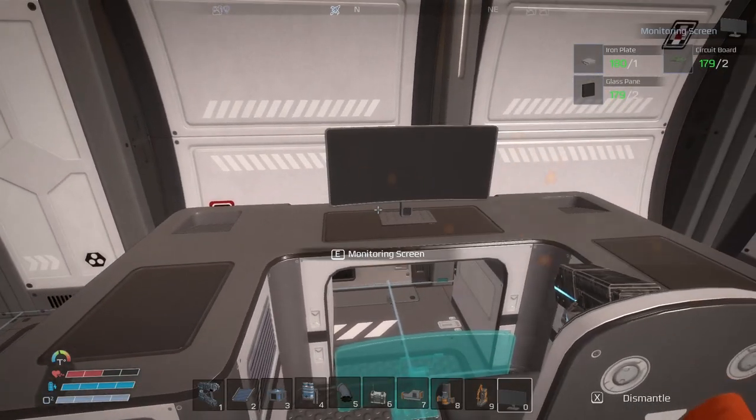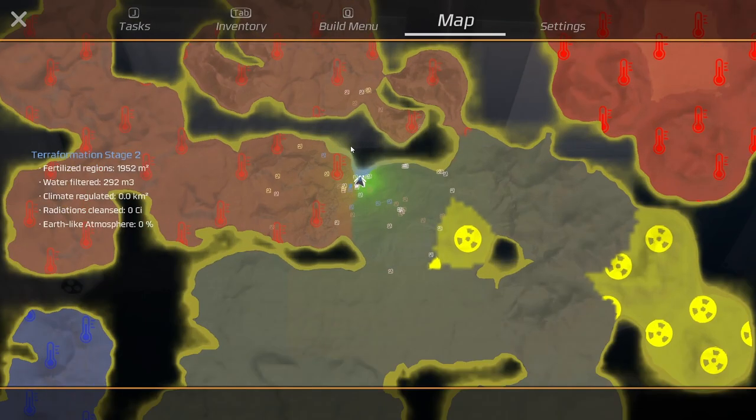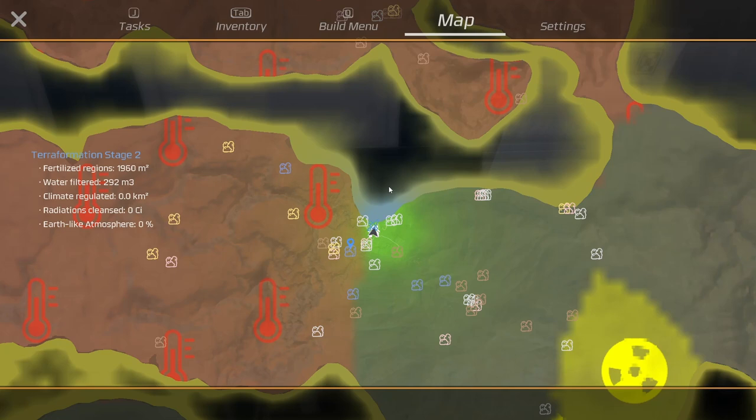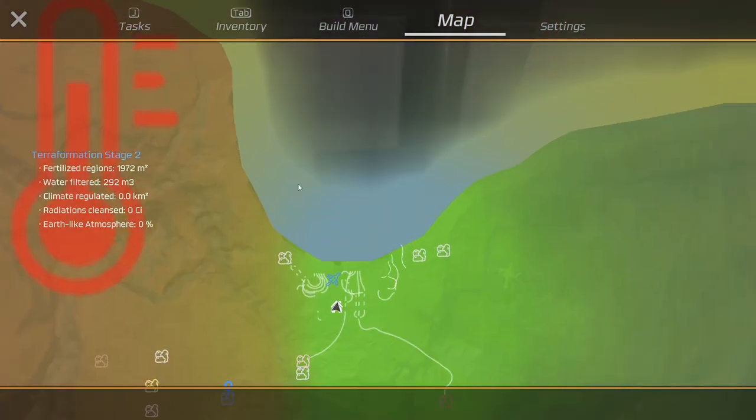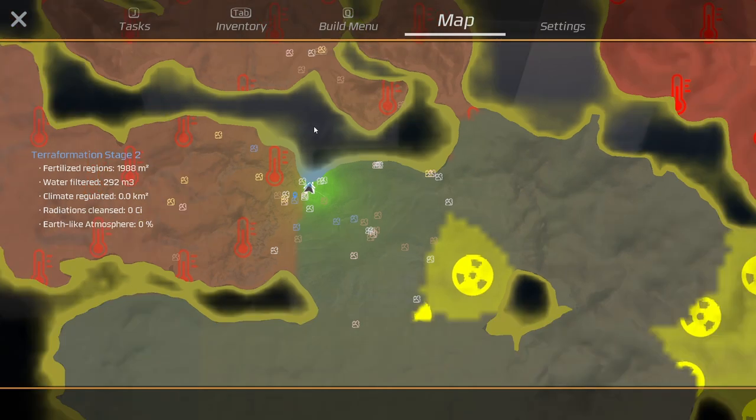Boop. Monitor screen. Oh, so this is what we see. Water filter. Climate regulator. Radiation cleansed. Earth-like atmosphere 0%. So, I don't know, by putting that one in here. Oh, I see everything on the map. Amazing. By putting everyone in here. No, that one in there. You see, that's the region with the water, I believe. So, will it expand at some point? I think so.